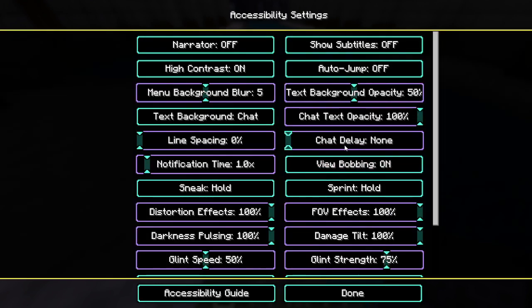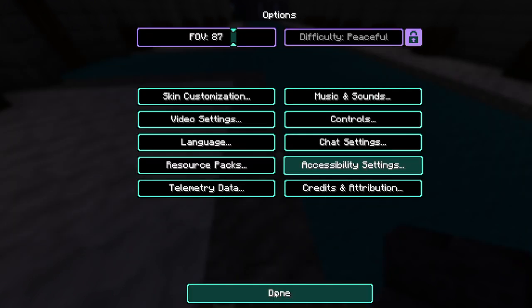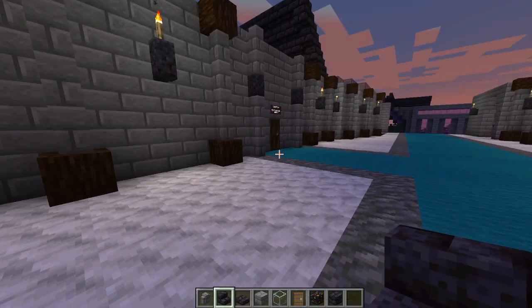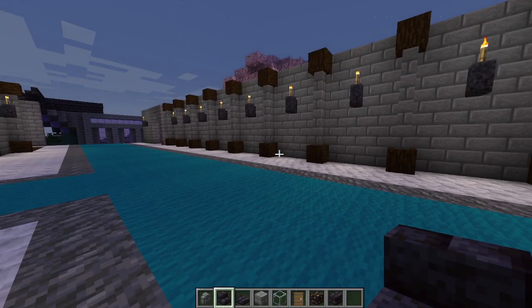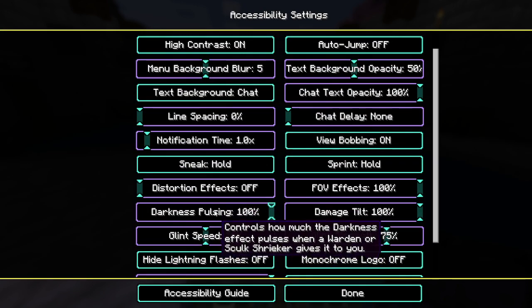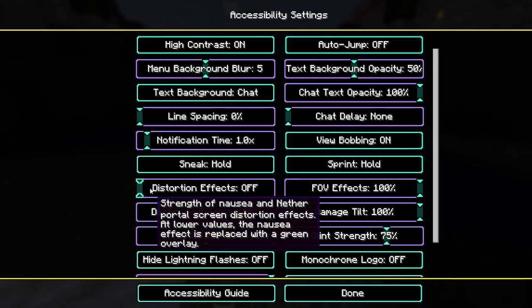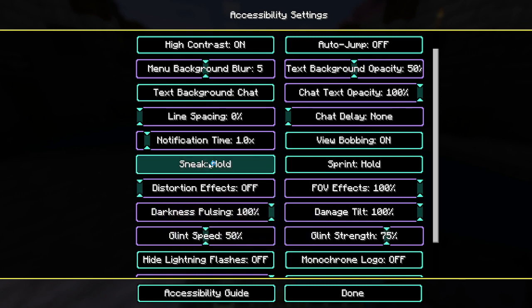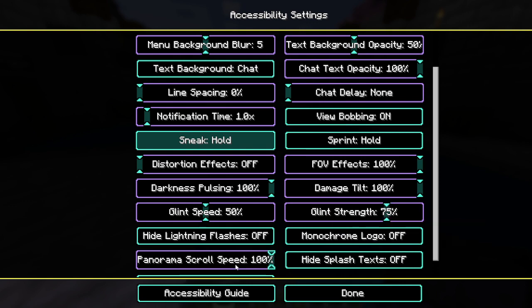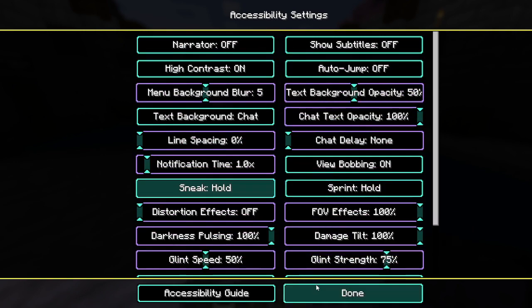So now we're going to go over here. And distortion effects. What do distortion effects do? That seemingly did nothing. Going again. Glint speed. Oh, strength of nausea and nether portal screen. Distortion effects. I don't like the idea of that. Sneak is a hold. Toggle. Hold. Toggle. I like the idea of having to hold it though. That's what it already is. Well, this isn't fun.